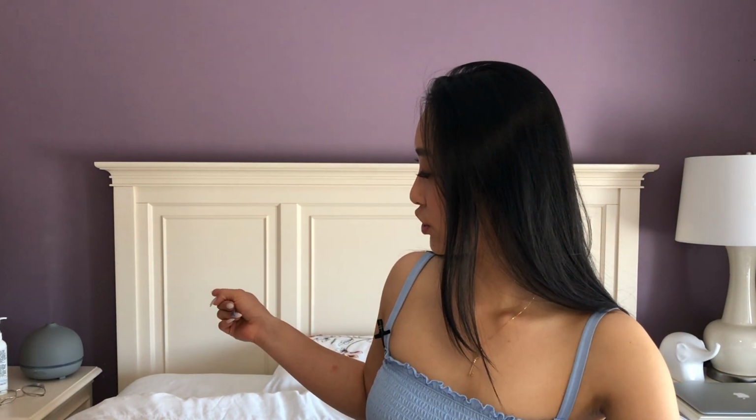Now, the Consonant is a Canadian brand. I think they're based in Toronto, and all of their products are made with organic ingredients. I have their body lotion right there that I use every day as well for its organic natural ingredients, which is awesome. Their mantra is what goes on your body goes in your body, which I think is so important to consider when you're looking at ingredients, especially for sunscreen.